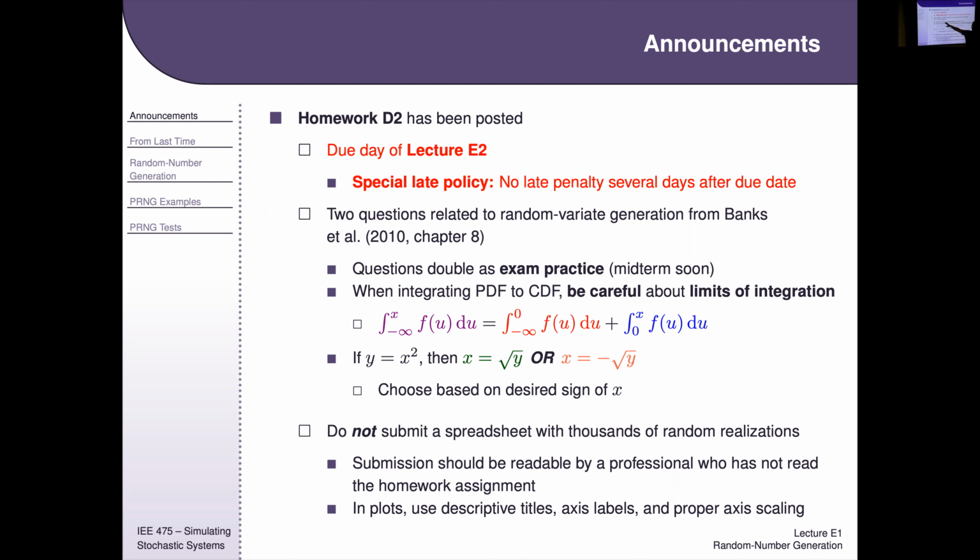You will be asked to generate a histogram using whatever program you'd like, let's say Excel, of the random variate generator that you end up generating. So you're actually going to be able to generate this, and you will have thousands of rows in a spreadsheet or something like that. We don't just want you to copy and paste those thousands of rows into a Word doc. Your submission should be readable. I'm looking for the histogram, not the rows of numbers. It's great to show your work, to include any Excel spreadsheet that you used as an auxiliary document.